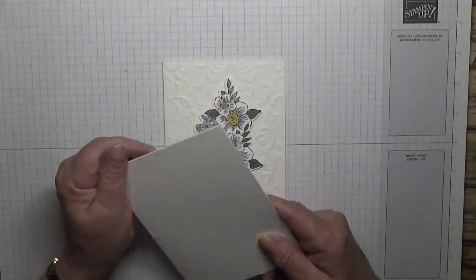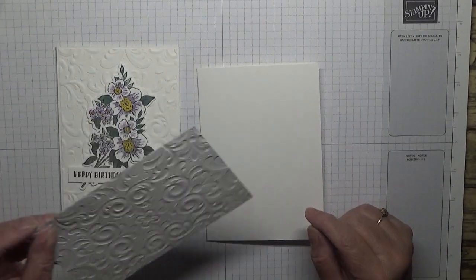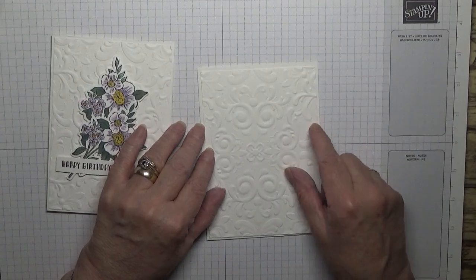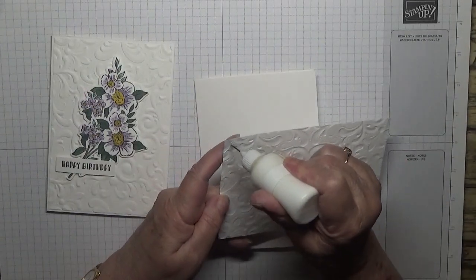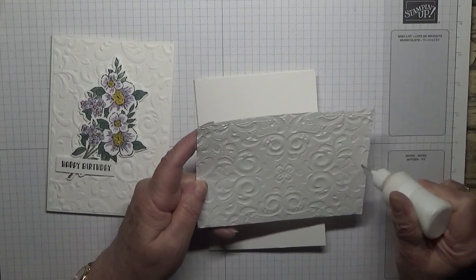So I've got a card base of 8 1/4 by 5 7/8, scored at 4 1/8, folding in half. I have got the embossed piece at 5 5/8 by 3 7/8, which will go on there, which will stick on now. This is just a quick, easy card, I think.